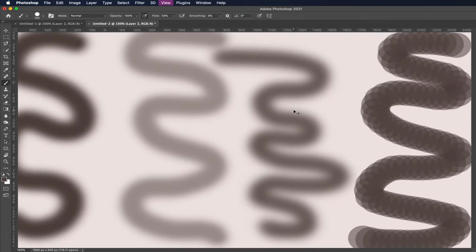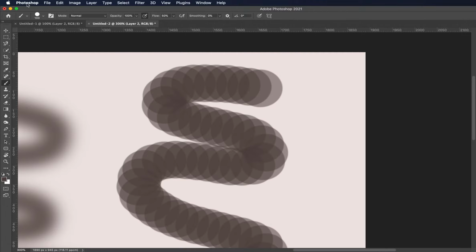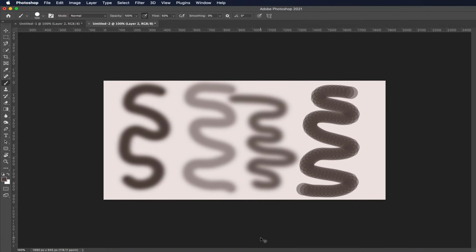So when you change the flow, what you're actually doing is telling the computer that you want each specific circle to be 50% in our case, so each specific circle to be kind of half strength. And then when you get them each one half strength, of course it starts to build up. So where these several brush circles overlap, you get this really interesting pattern. So it's kind of cool looking by itself, but it's not normally going to be a natural finish on top of a photograph. So keep the flow change for when you've been specifically asked.